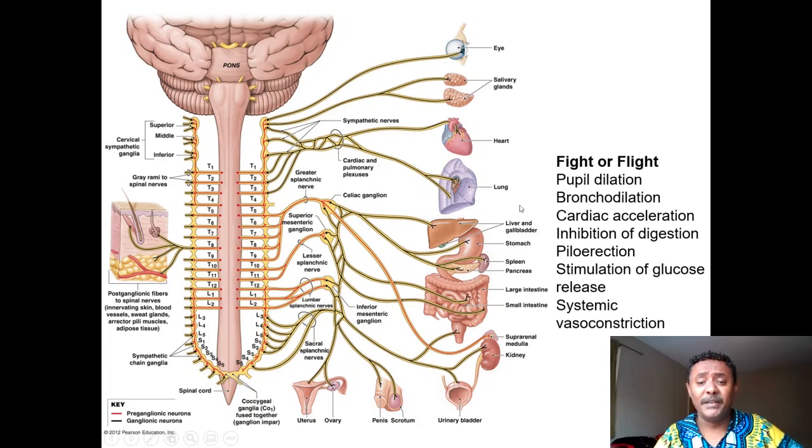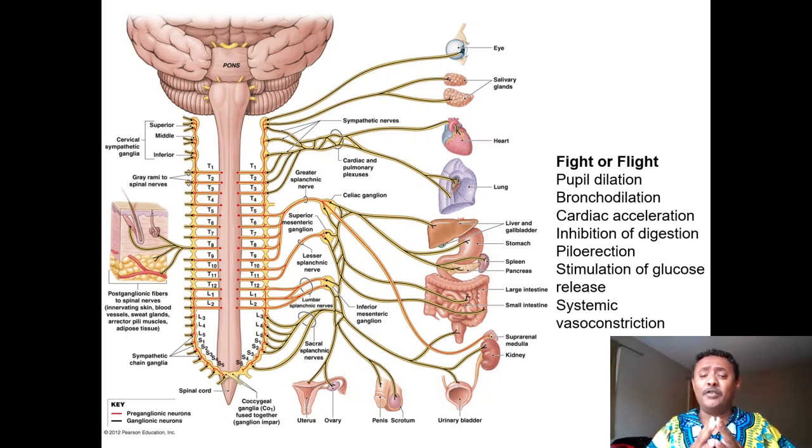Now, what will happen to the liver? Liver is a storage site for glucose. Glucose is stored in the liver as glycogen. It will be turned into glycogen and stored in the liver. So what will happen? Because in danger, I'm going to need more glucose to be delivered to my skeletal muscles. So I will break down that glycogen. That process is known as glycogenolysis. I'm breaking down that glycogen and getting more glucose and delivering it to the blood and then to the muscles.